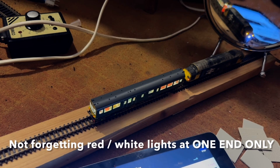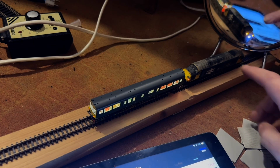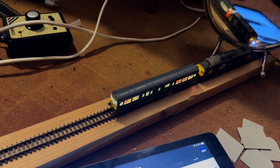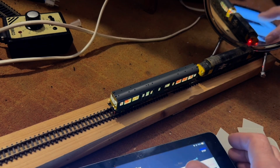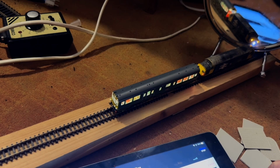Now, I put this on a consist on the Z21, and I had to manually configure the lights for that, which isn't a massive issue, I have to be honest, and I'd rather do that than have the issue of the white lights coming on in between the locomotive and the coach. But it could be a Z21 thing that it didn't configure the lights to switch with the locomotive at the same time. I don't know. I don't want to say that's a bad against Revolution Trains, because I'll be honest, I think they've done a fantastic job with this. Right, let's move on.